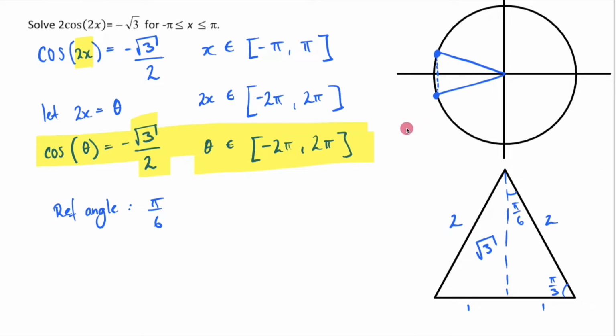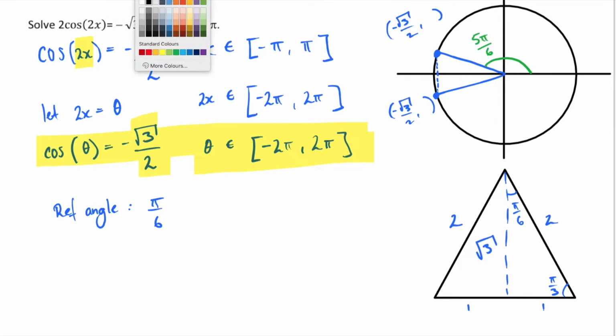Hopefully you've memorized your unit circle and you simply know that when I'm dealing with a cos with a square root of 3 on 2, that's my x value. So right here, that is negative the square root of 3 on 2. And here, this is negative the square root of 3 on 2. You can simply think of it in terms of that. And now you just need to think, all right, what is that going to be? Well, if I know my reference angle is pi on 6 and I'm in my second quadrant, it's simply going to be 5 pi on 6.